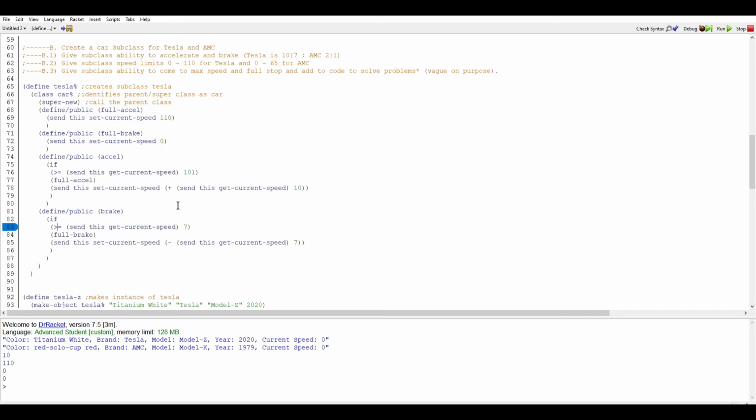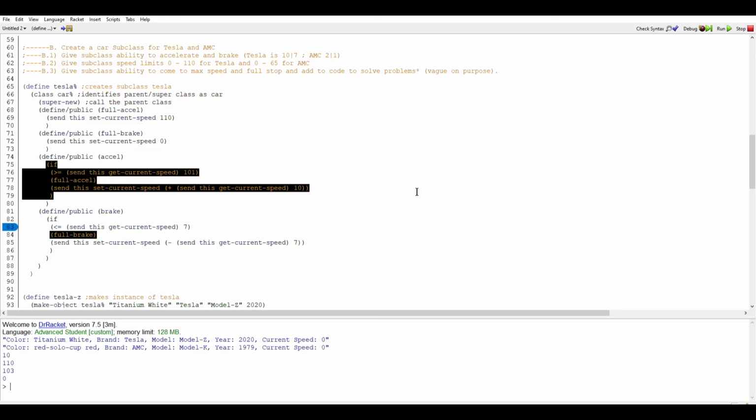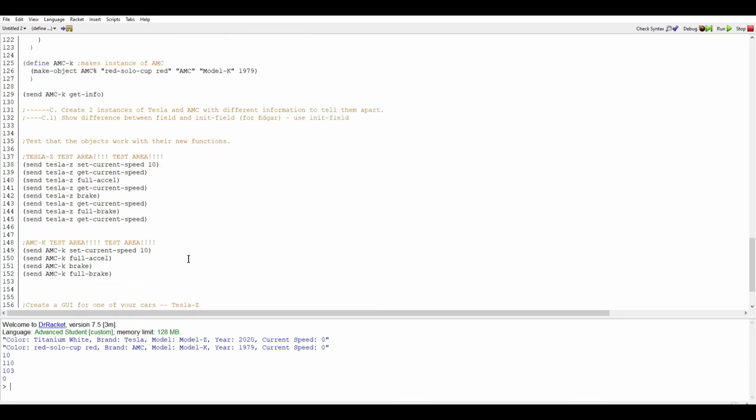That's not right. It has to be the other way. If my current speed is equal to or less than 7. So, haha, this is why we test. So now that third number here should change to 103 when I hit run again, now that I've fixed the code. Yay! So now that's done.